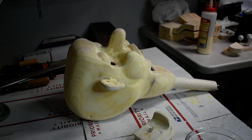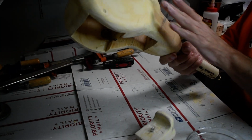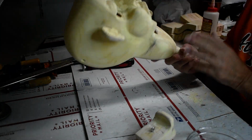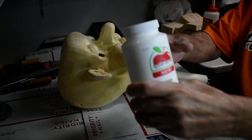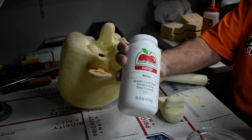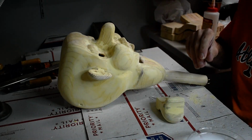Okay, we've gone through our head and we've touched up spots we needed to touch up and resanded it down. So now we're ready to do our base. And I'm just going to use this white craft paint here to paint our base.